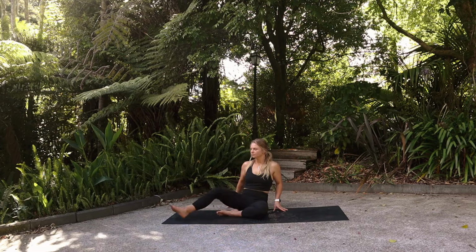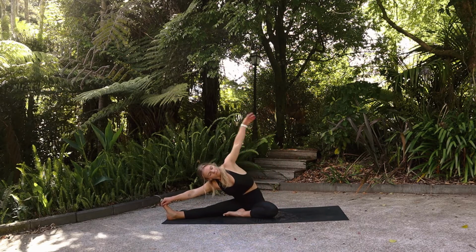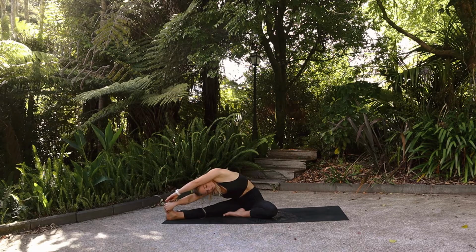And coming back to center, keep the left leg where it is, extend the right leg long, sliding down the leg, grabbing onto perhaps the top of the foot. Reach the right arm up and overhead.